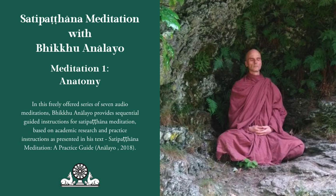Shifting attention to the other shoulder, skin. Upper arm, skin. Lower arm, skin. And the hand, skin. Shifting attention to the upper half of the front of the torso, upper half, knowing that there's skin in that part of the body. From the upper half to the lower half of front of torso, knowing there's skin.